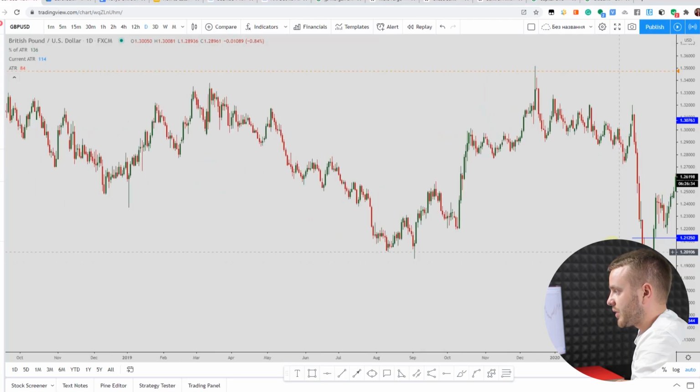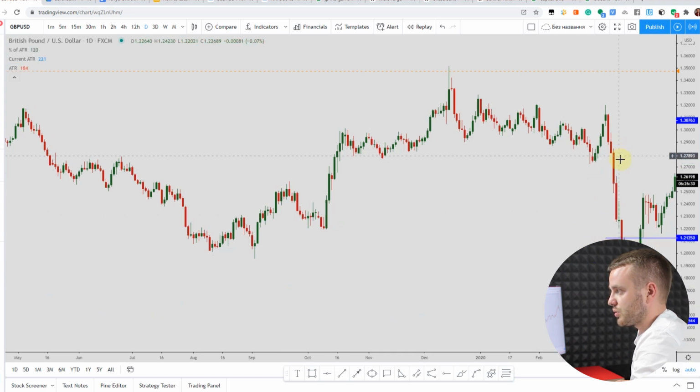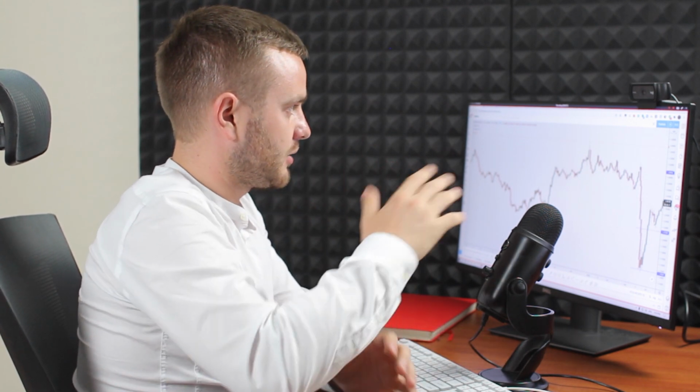But how can we trade it? How can we open a position? Why, for example, is this candle, also a fast candle, not as important as this one? Because when I trade, I use key levels together with such preconditions. And together, it works well. When you work with key levels and a fast approach without any pullbacks for many days, it's awesome. I'll show you my trades a little bit later.